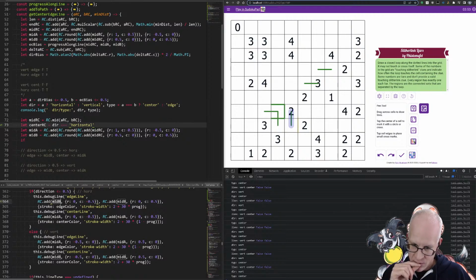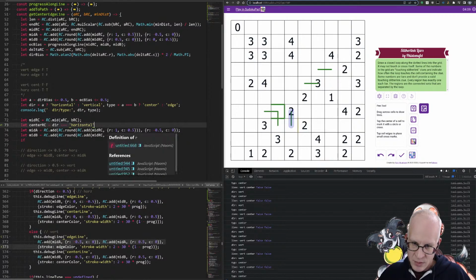If direction, when do we use mid? Well, one second. We're using mid A for vertical and edge, or horizontal and center.